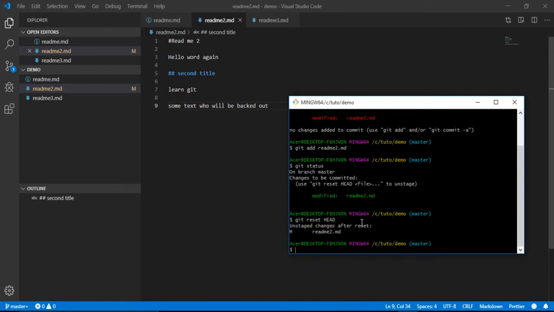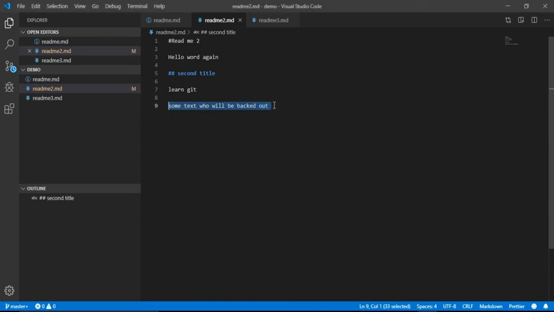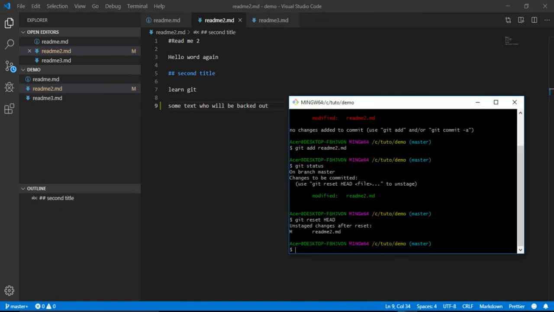Now we are in the working area, but as we see, this text is still in the readme2. So how can we tell Git to go by itself to the previous version, to delete all the new features and updates that we added, and to go back to the first version?